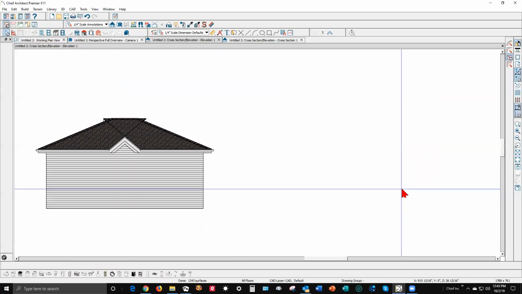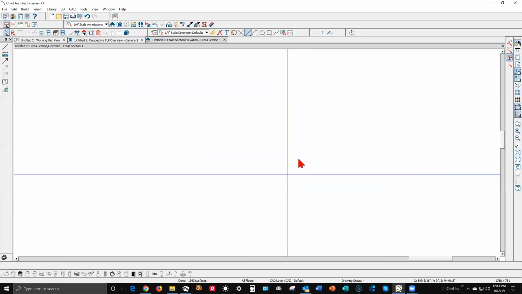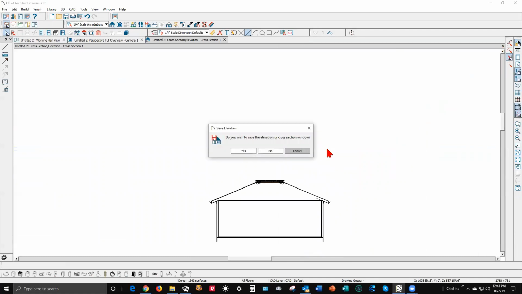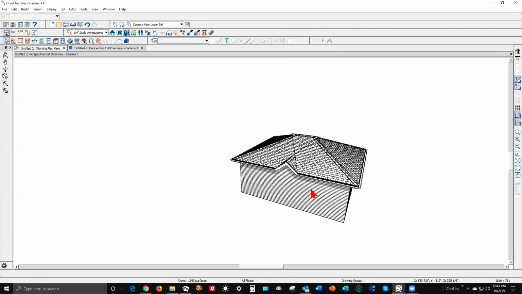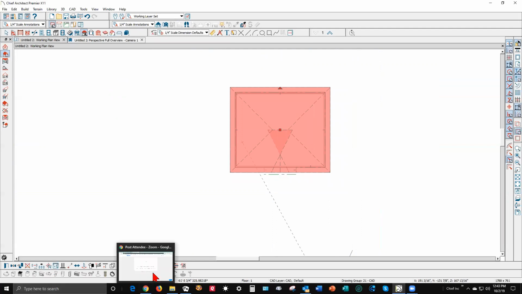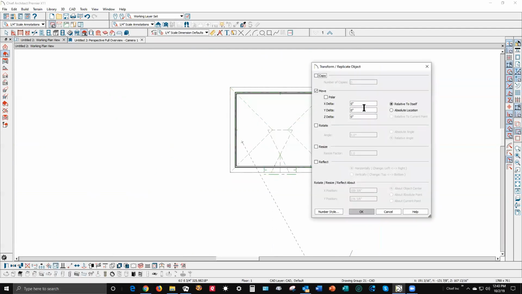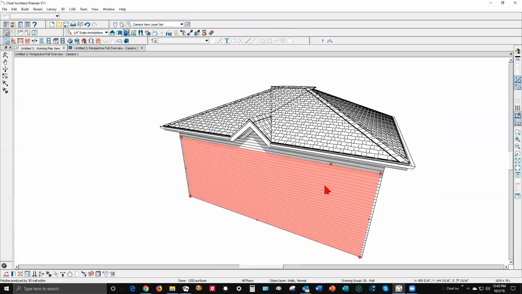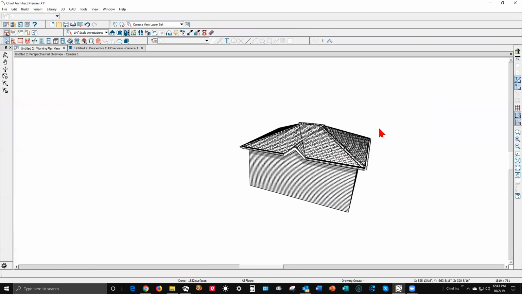We go to plan view. Plan view. There we go. Now I'm going to click on the roof tool, select all the roof planes, and then use transform replicate. I'm going to raise them 24 inches. That gets them all. You can't really tell all that much, but you can see I raised it up 2 feet. Okay, that's all.